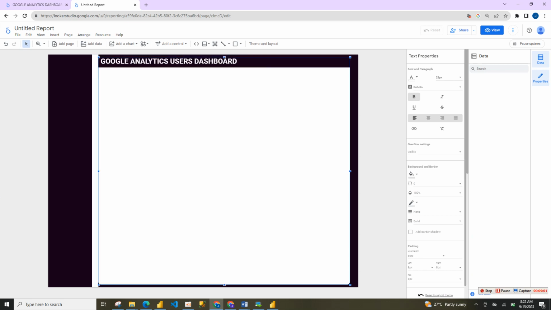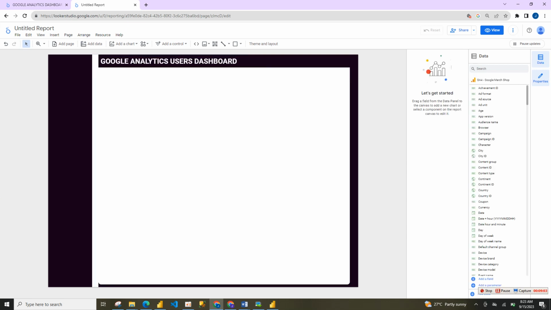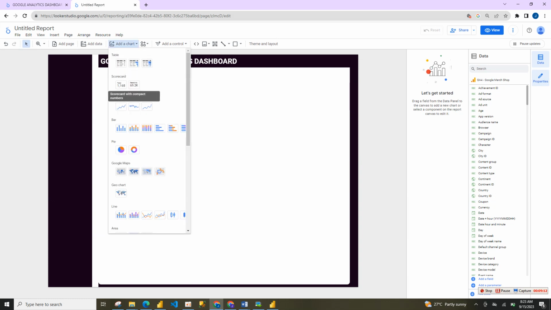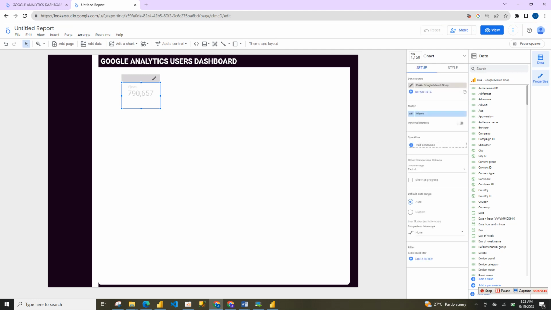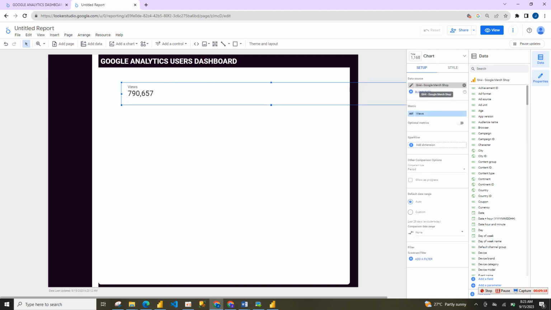So now the first thing that I'm going to do is total revenue, which is the card. So I'm going to add chart card to that. Just click on any of the card, and then I'm going to come right here and click on revenue.